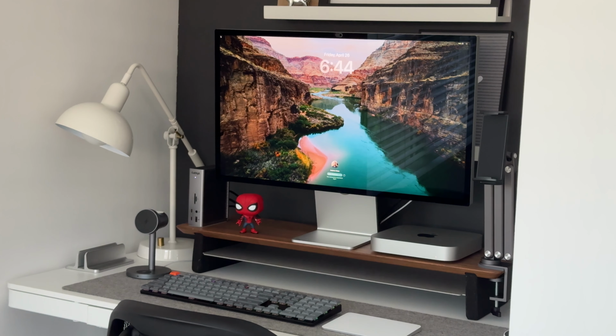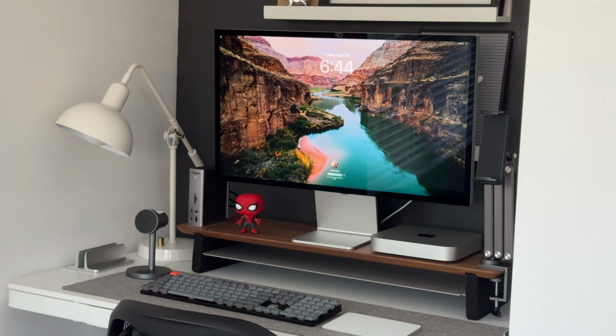Since the desk setup that I do have is quite small, like the desk space that I have is small as well as the desk, I thought it'd be a good idea to have extra space with a desk shelf. And the desk shelf that I have made by GroveMaid is perfect. It's made of solid walnut and it's actually a really nice quality. I have had it for a little over a year now and I did chip it. I don't remember doing that. It is premium, but it is definitely not indestructible, so keep that in mind.